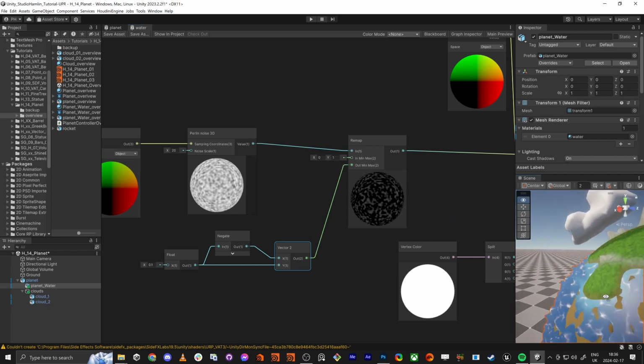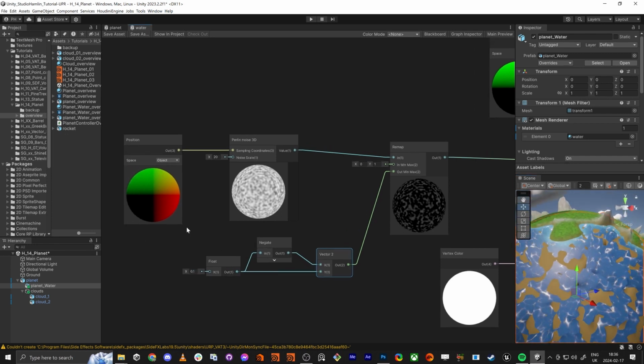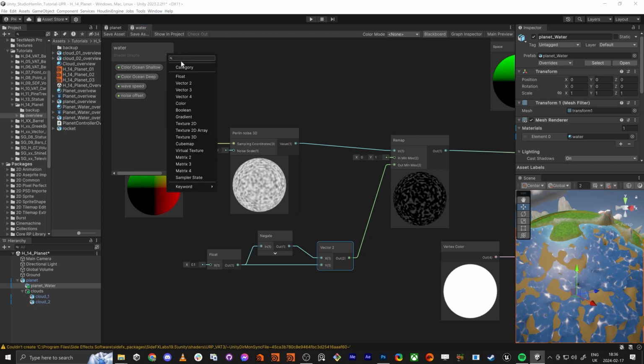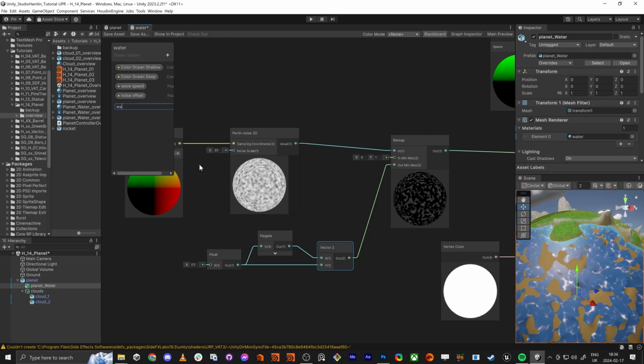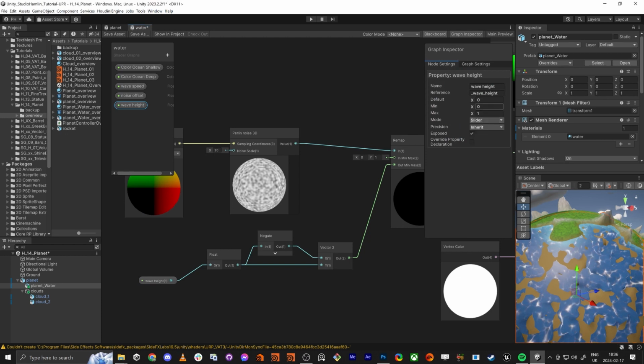So if we save this one, you see now we have the waves like this. And it's actually too much. So we're going to do a float. So we're going to do wave height. So this wave height, we're going to make a slider.